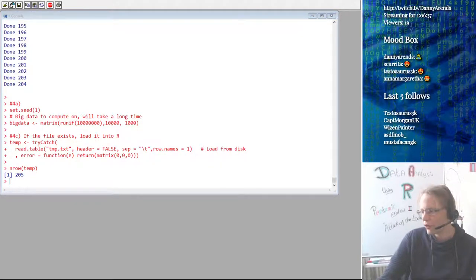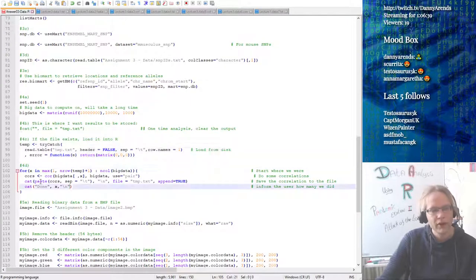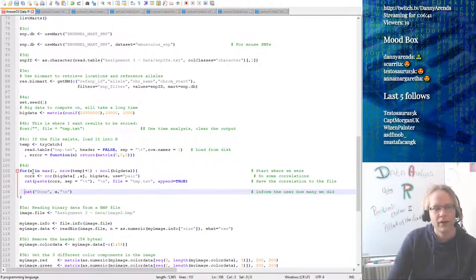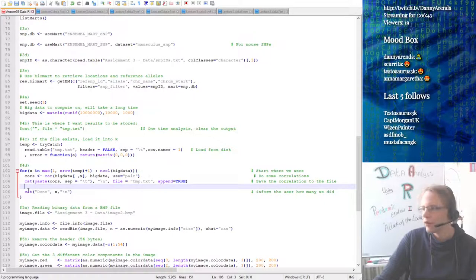And this is because, of course, when I clicked the stop button, I was exactly between these two statements. So I clicked the stop button here, so it did write it already to the file, but it didn't print that it was done with this line, because it takes a couple of milliseconds.